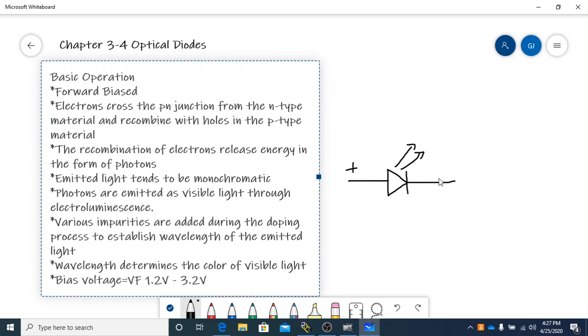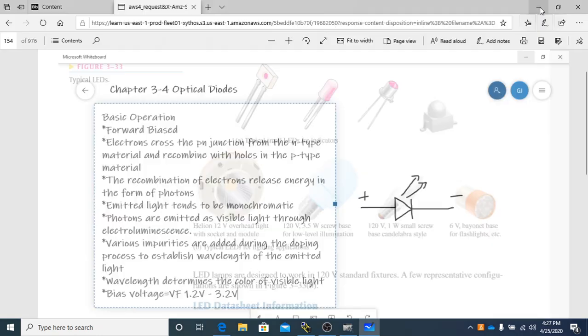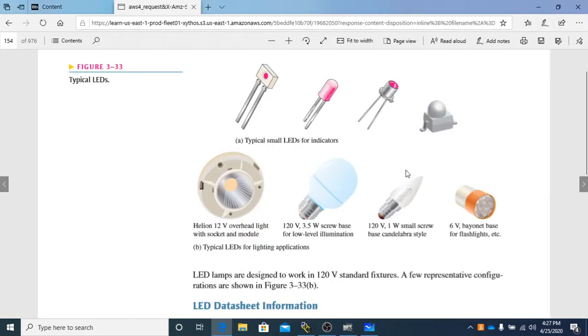And again, you'll have the positive and negative side like that. So you just need to make sure that you know what the symbol is for that. You need to know at least these basic operations. And as we went through the lesson, I tried to let you know some of the things that you would have to know for sure. So that is a light emitting diode.